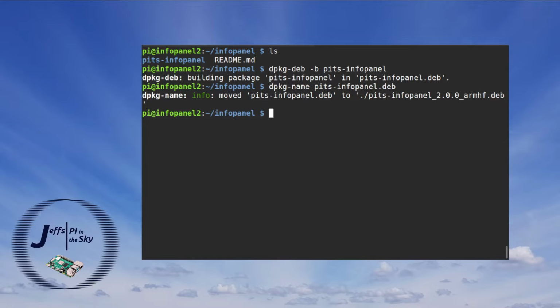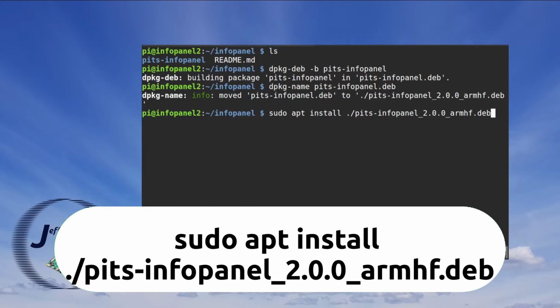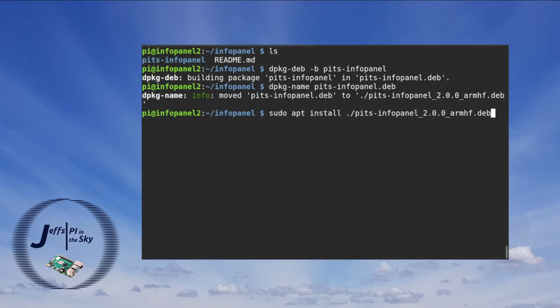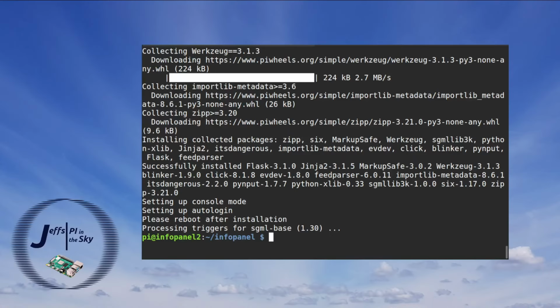But now we can just install the software. And we can do that with sudo apt install ./pits-infopanel_2.0.0_armhf.deb. Here we just need to confirm that we do want to do the install. Now this has not only installed Matchbox Window Manager and our Epiphany browser, but it's also set up all of the software for the InfoPanel project.